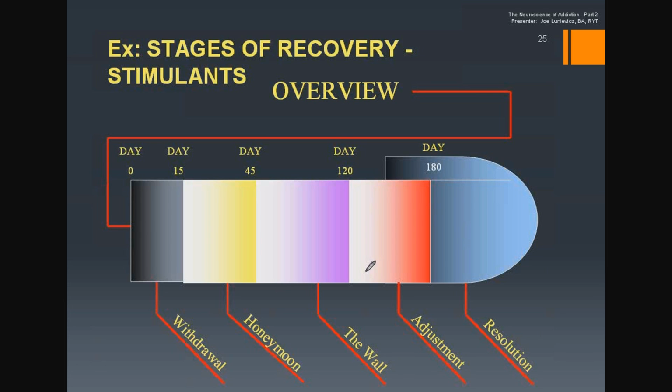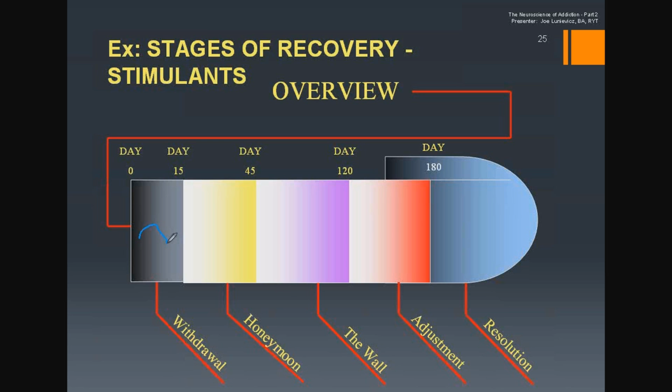So if you look at Rawson's work, here are the stages of recovery for our stimulants, just an overview, right? The withdrawal stage, so he has 0 to 15 days. This is acute withdrawal from physical symptoms, right, which means some of the problems or challenges that will occur during the first 15 days may be the medical problems that have been masked by the use of the drug or that have been caused by the use of the drug. There may be alcohol withdrawal because it may be a poly drug that's being used.